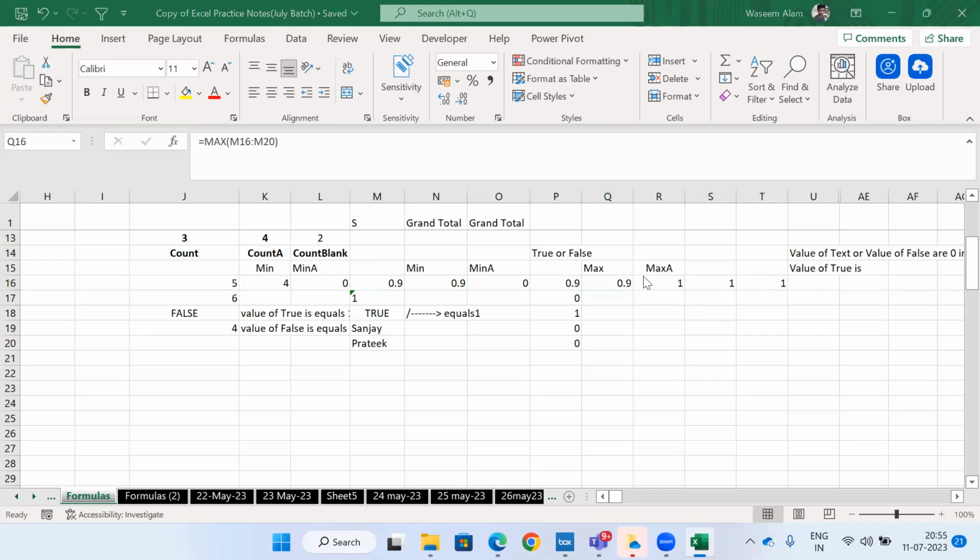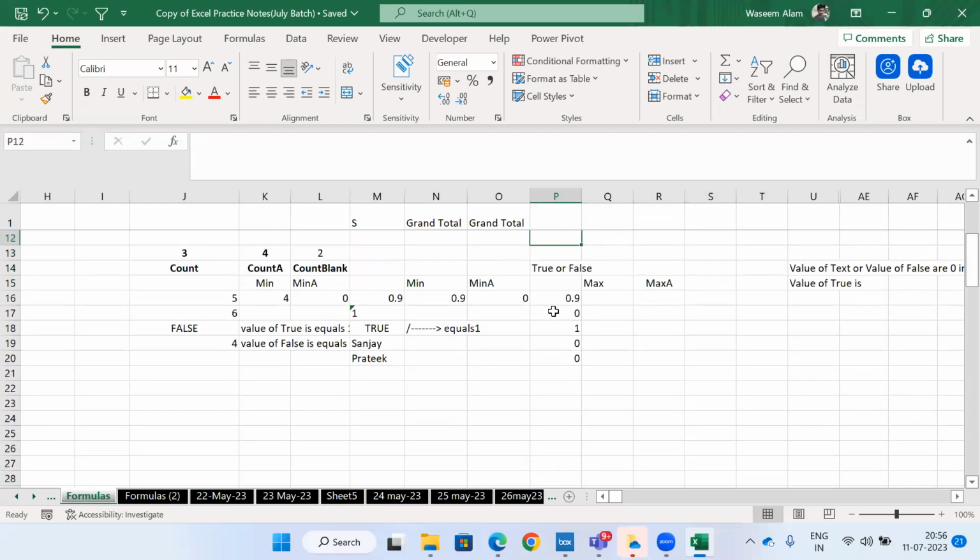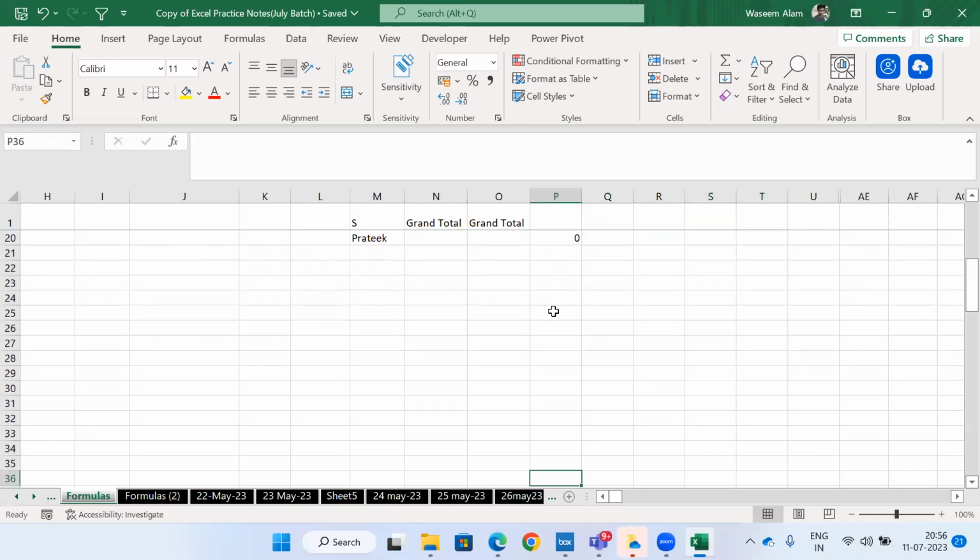Subramaniam, rest of the other guys, do you have any question? To be honest, I didn't understand the max. You didn't understand max A? Yeah, max A is still confusing. Again, I'm repeating, no worries. That's why I'm not responding. Guys, if you have any kind of issue, I'm here. I can repeat one more time.